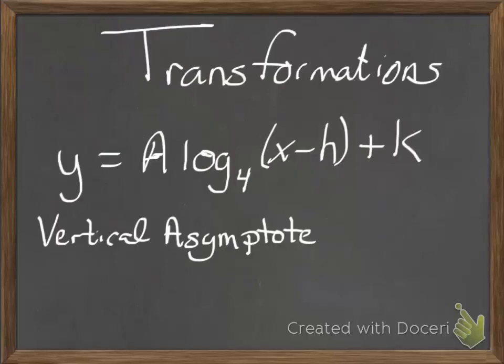Just like an exponential, this number here is going to fluctuate based on the base, which is the same as the base in the exponential. That tells us a lot of details, but each one has its parent function of whatever that base is. So the parent function of this one is log base 4. And I'm going to tell you how to find each of the transformations.